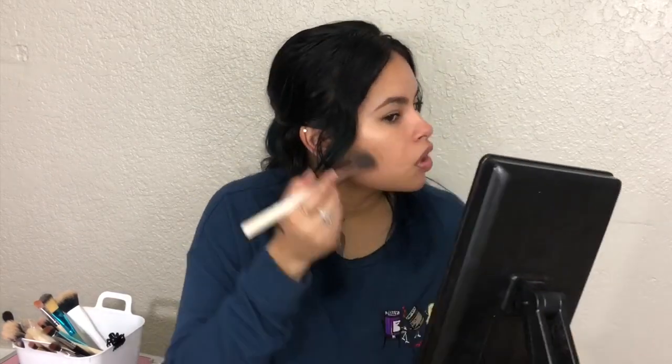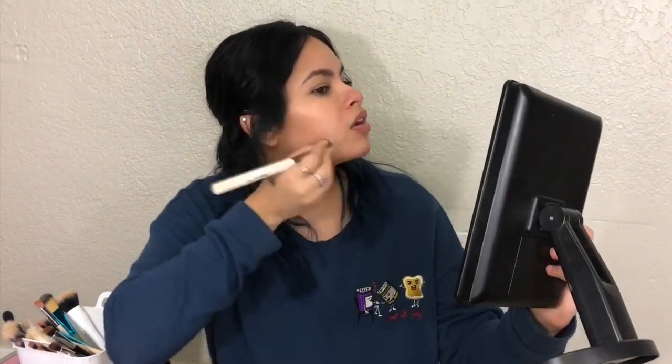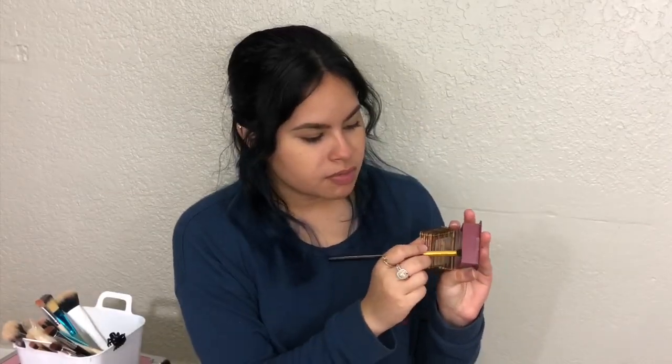Let's say you think it's too harsh, like, oh my god, that's just too much bronzer on my face, or it looks like I'm dirty. You can even squish the actual bristles and rub it harder. That way you're blending it and it's not going to be as harsh. Take a nice fluffy brush, dip it into the bronzer, and make sure you have product on there.